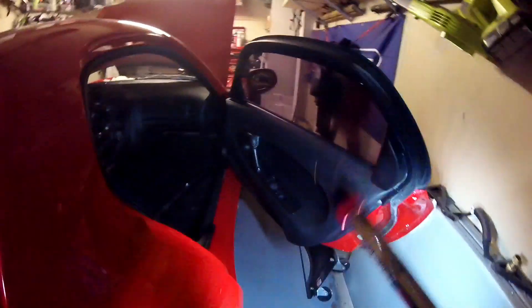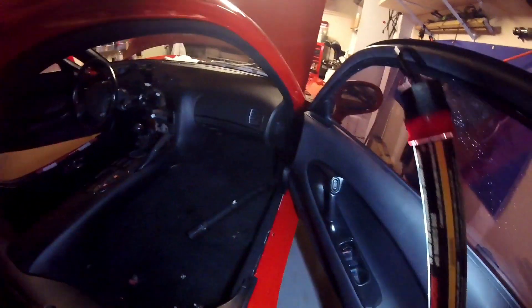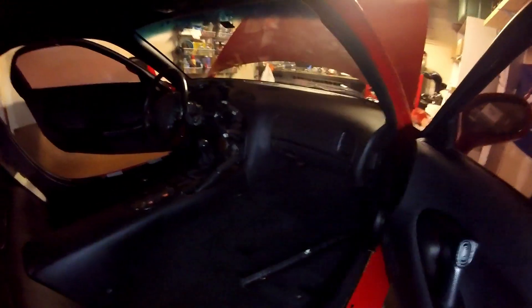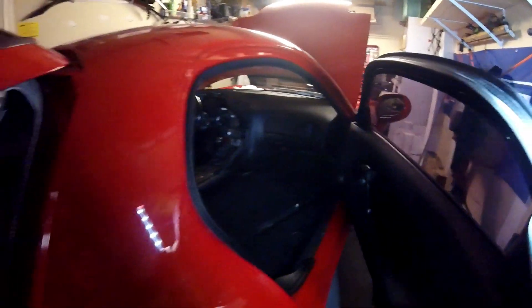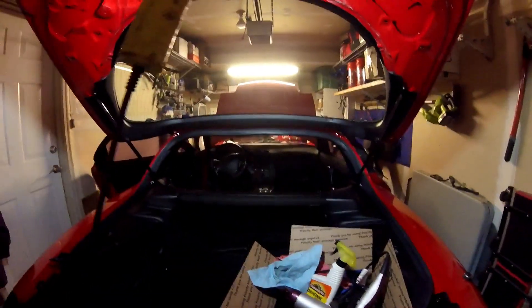The passenger plastic is on and everything's good there. I need to get this center mounting piece in but my clips are broken, so I have to find some center door cells. As you can see now, the dash is in, everything's in, the A-pillars are in — it really is starting to look like a car. I'm excited to drive it, I really am. I think it's really just going to be an awesome car when it's all said and done.